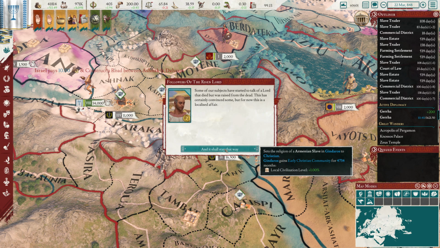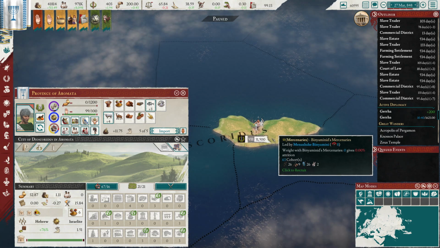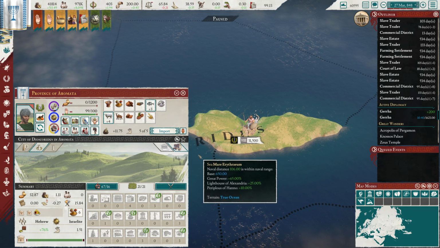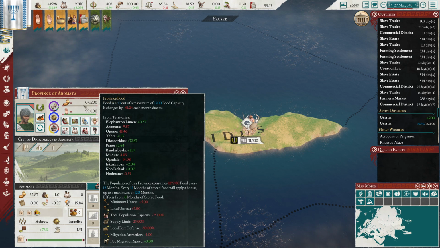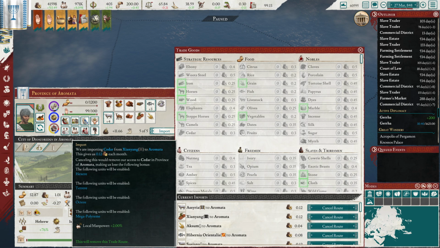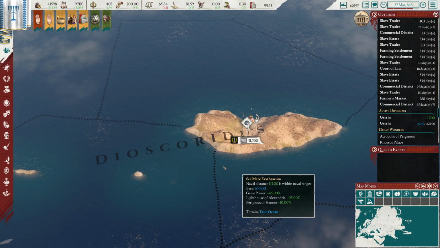More followers of the Risen Lord, which is not surprising. And we do have some pops starving down in Armada, which is Socotra. So that is not necessarily fine. Let's get rid of the tax office here and put in a farmer's market to at least offset some of that. And we could also change one of these, like the cedar import route. We could change this over to be a grain import route. So that'll help matters.